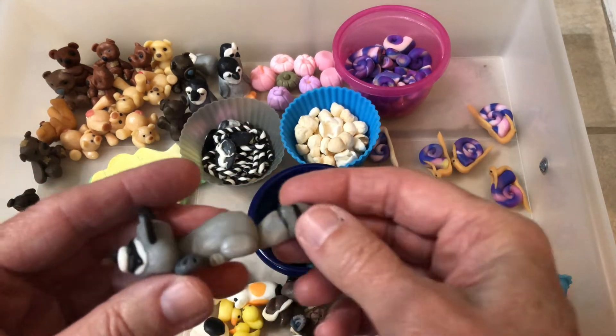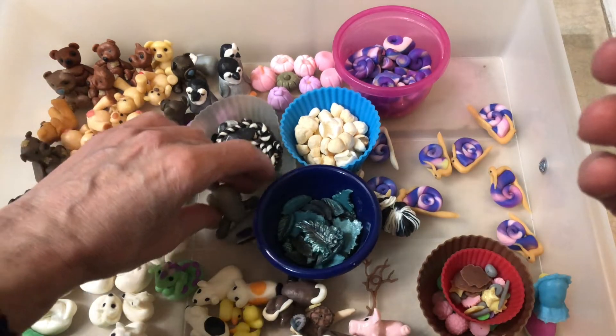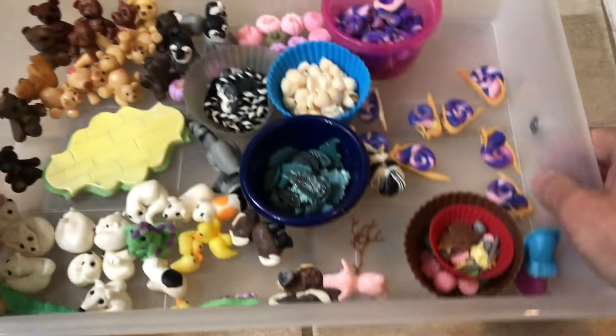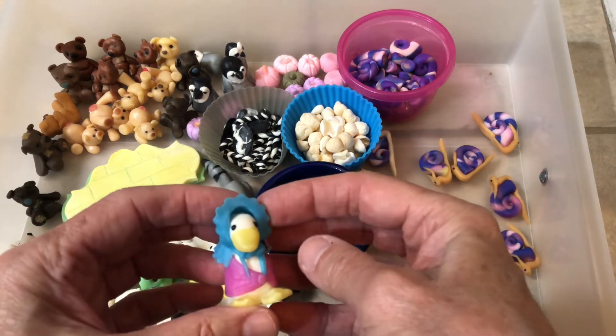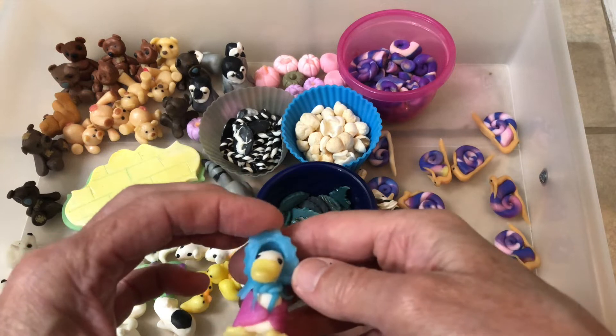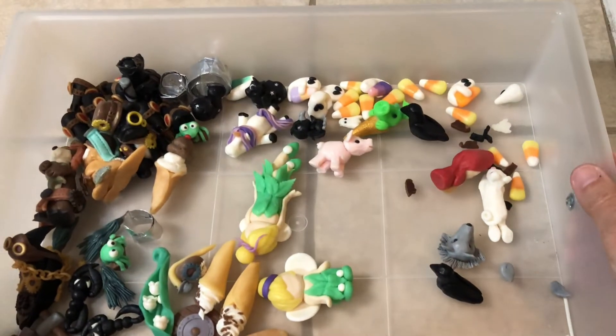I did the raccoon — he's pretty cool. I didn't make a bunch of him, I just wanted to see if I could. I did this too — she's pretty cute, because I got into Beatrix Potter. I read all the Beatrix Potter books; I thought they were pretty adorable. I just wanted the education — I didn't know what Beatrix Potter was and lots of people said they grew up with it. All the books I had were ones I read to myself for the most part; I don't really remember my parents reading to me.